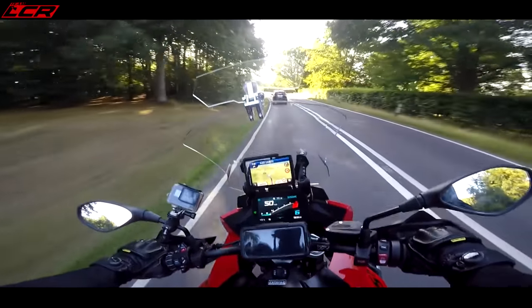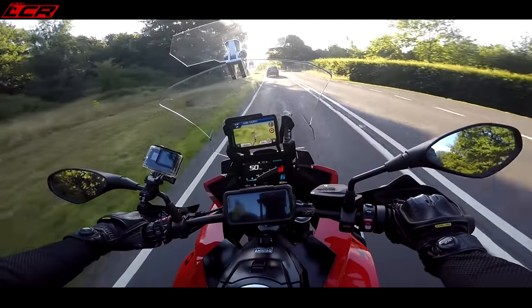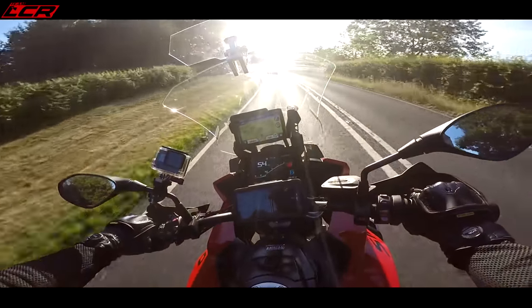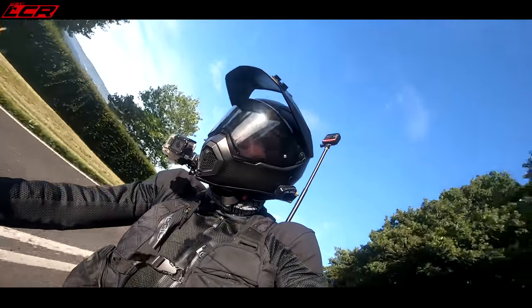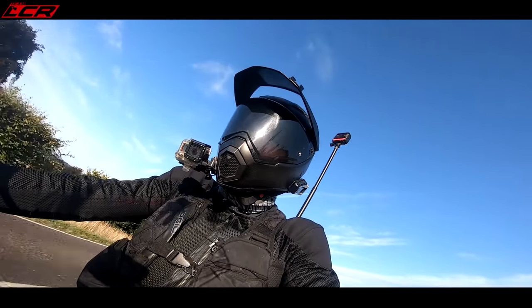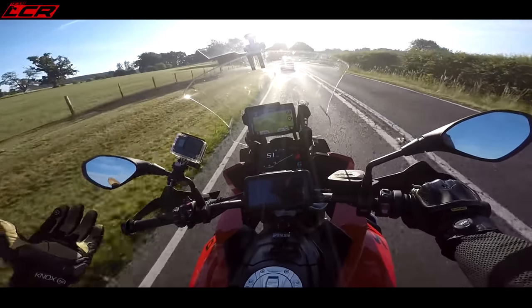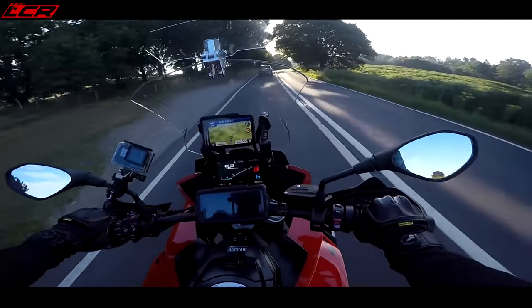The S1000XR — this is a bike I have ridden before. I've taken this to France, as I mentioned, about three years ago, and I really enjoyed the bike. You know, it wasn't perfect — it was aggressive, it was fast, it wheelied. It was a lunatic on stilts, basically. Think of it as the S1000RR on stilts. This bike has no pretences about going off-road.